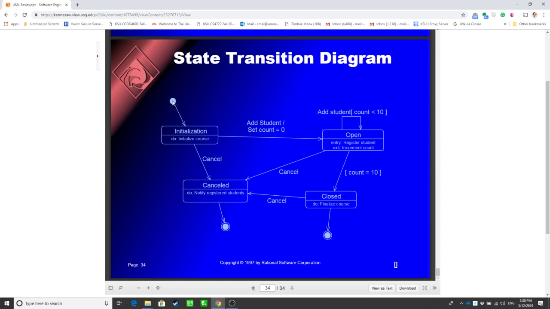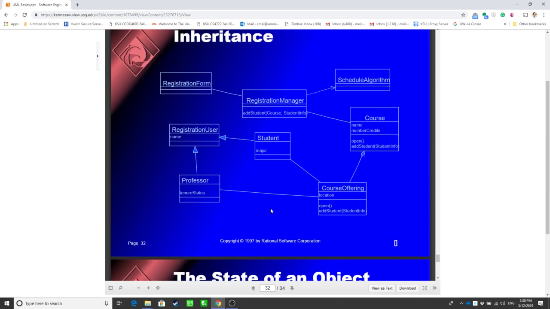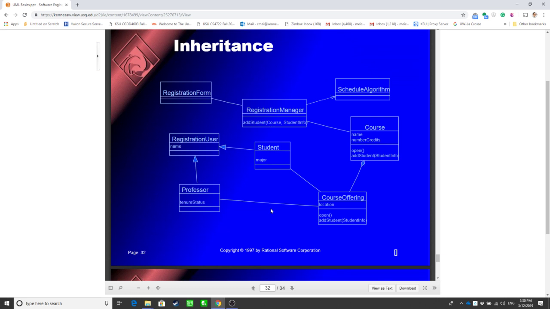So we have a starting point, and we have the states, we have changes from one state to another, and the conditions, yes, and we have an end. That's pretty easy to understand, and this is the example of this class diagram. Now let's start with the class diagram for the ATM machine. Do not search online. There are a whole bunch of ATM machine examples online, but I want you to think about how to use these notations, this aggregation, this inheritance, this association, to generate this class diagram.